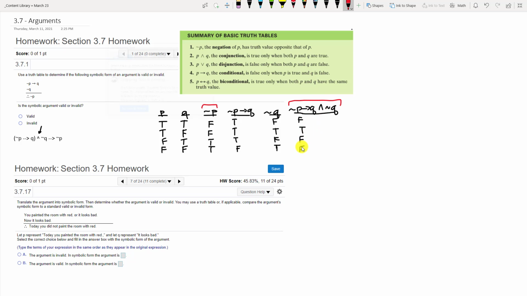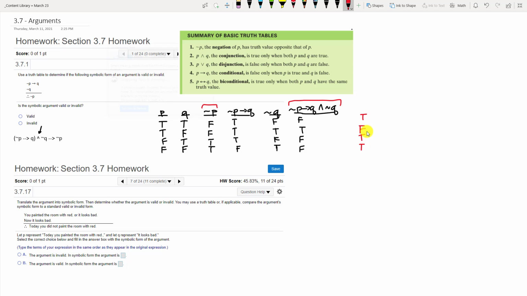You see we have a true here and not P is false right there. So my final statement is going to have a false on that line. The rest of it, since the antecedent is false, is true. So we have true, false, true, true for that final statement. I won't write that heading because it's just all that stuff.